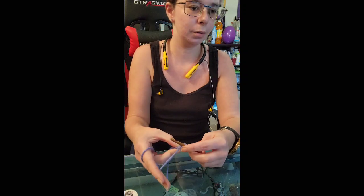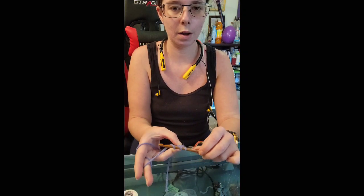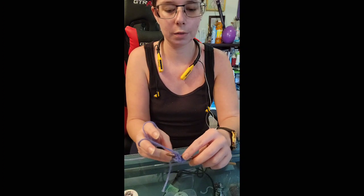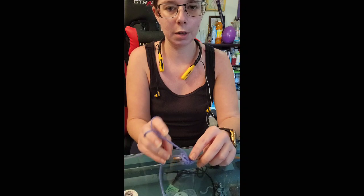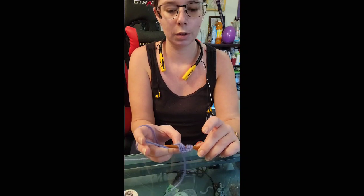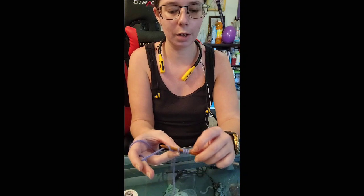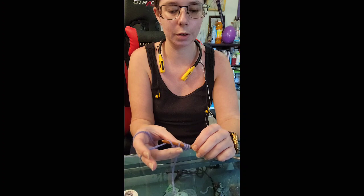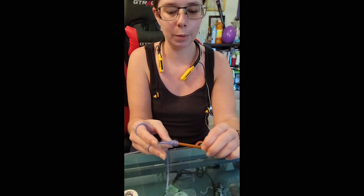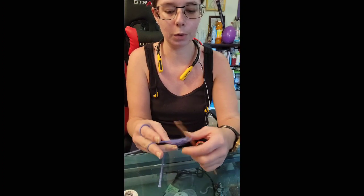Now we're going to do a triple crochet. Loop over twice. Make sure you have 3 loops on your hook. Go through the center and make sure you grab your tail and pull it over. This way we can crochet it in. Loop over, pull through 1. Then you want to loop over again. Now you have 5 loops on your hook. Pull through 2. Loop over again, pull through 2 more. And then loop over 1 more time and pull through 2 more.